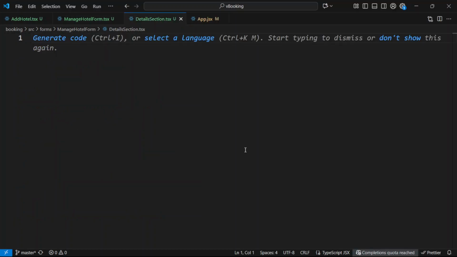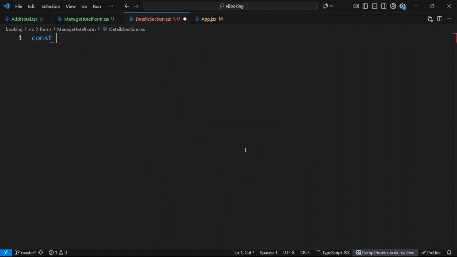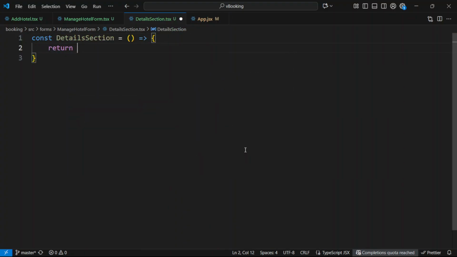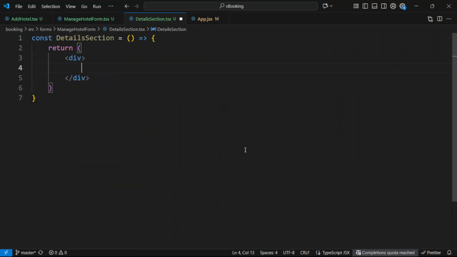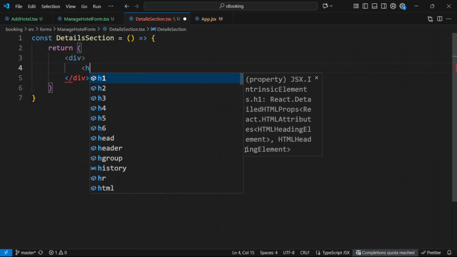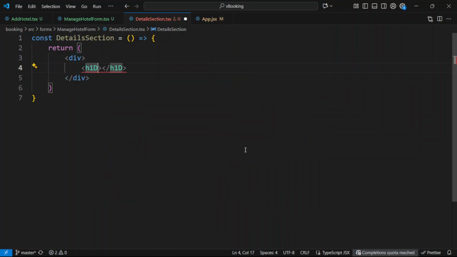.tsx. Inside DetailsSection file, we will create a component called DetailsSection, which will be an arrow function, and inside the return statement we will first have a parent div, and inside we will have a heading h1 which will say Add Hotel.